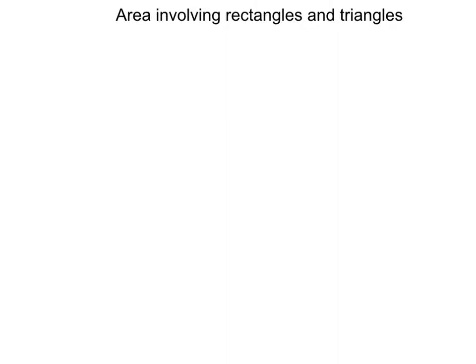This topic in ALEKS is called the area involving rectangles and triangles, and that's exactly what we're going to do. We're going to look at what the picture tells us and see what properties of those items shown we can possibly use to solve what we need. So I'm going to draw a picture and then we're going to go from there.